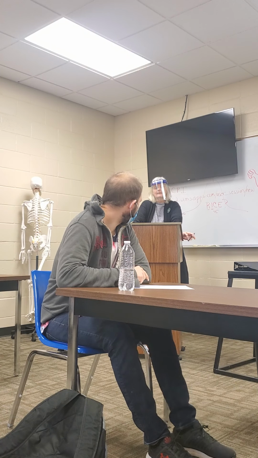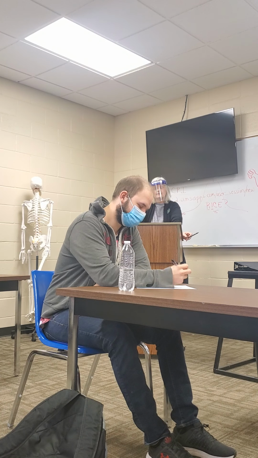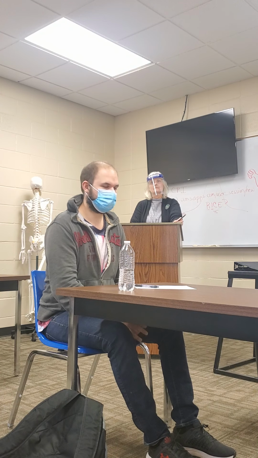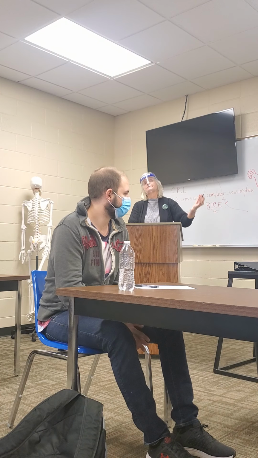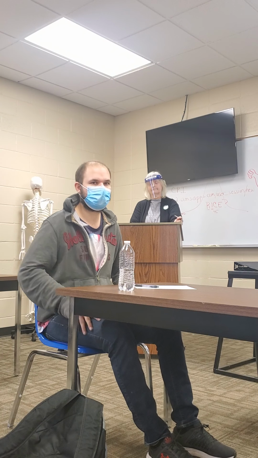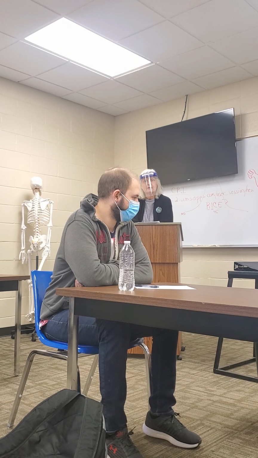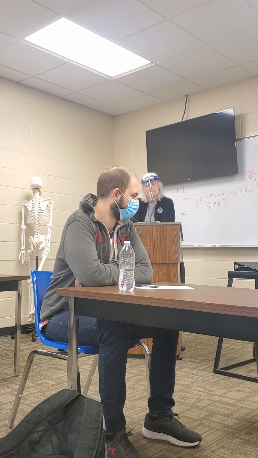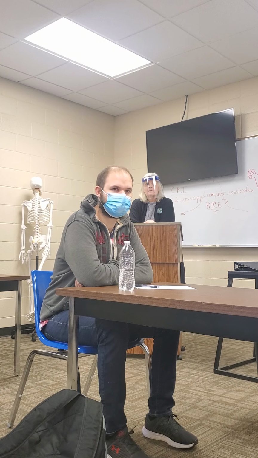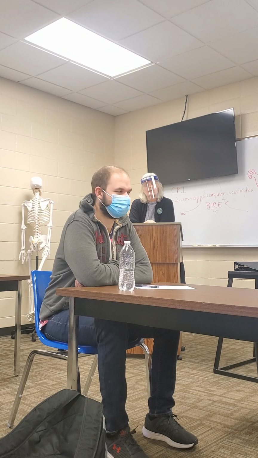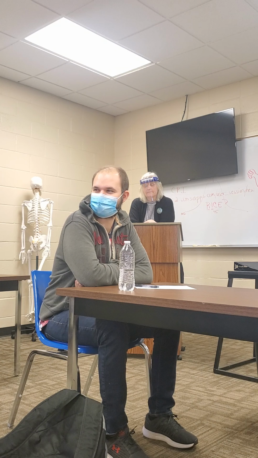Next group. Give me an example of an upper motor neuron injury. Anything above L2? On the spinal cord injury, we're going to leave spinal cord and just go to the brain. Give me some more examples. Stroke, good. Give me one more. TBI, good. And does an upper motor neuron injury occur in the central nervous system or peripheral nervous system? Central, good. What type of muscle tone do you see with an upper motor neuron injury? Spasticity. Do you see increased or decreased reflexes? Increased. Do you see fasciculations? No. Good.